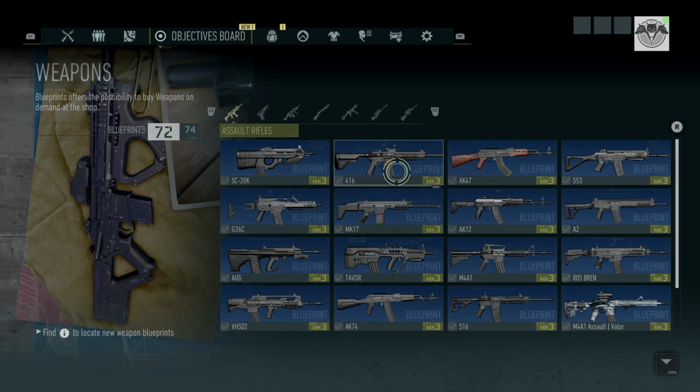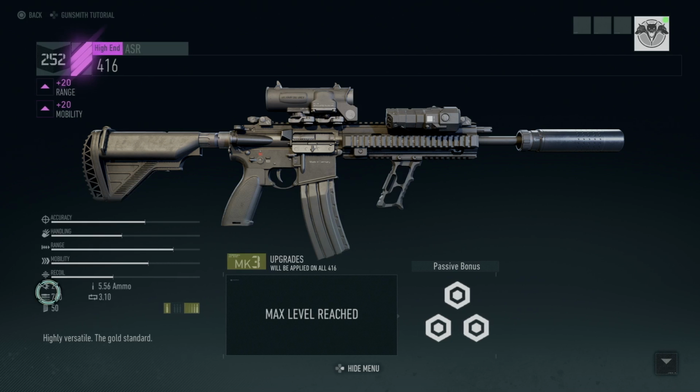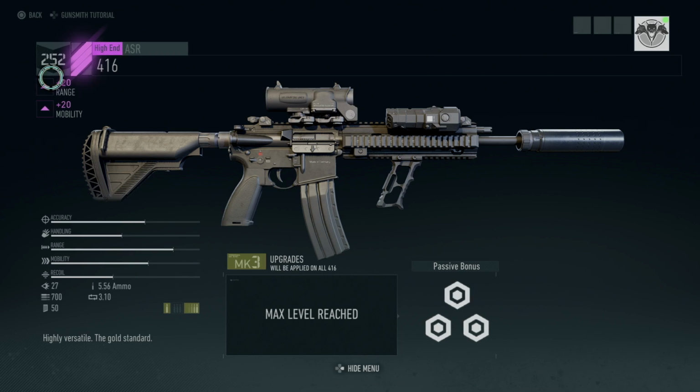Next up is the 416. So the 416 isn't bad at all. I wouldn't say it's pretty well balanced. It does offer more in accuracy and mobility, not the range. It's kind of hard to tell now because I didn't even realize I had these bonuses. But I guess it is a pretty well balanced weapon. Accuracy is where it shines the most.